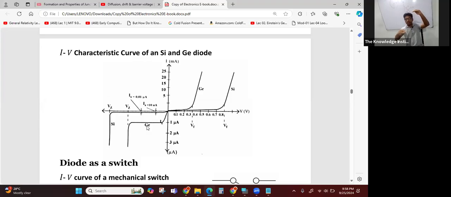With time, the diffusion current decreases and the reverse current increases, and then they come to an equilibrium, and the net current becomes zero. At that time, no current is there. There will be a depletion region. Depletion region means there are no mobile charge carriers, so no free electrons or holes in that region. In that region, only donor atoms and acceptor atoms are there, right?